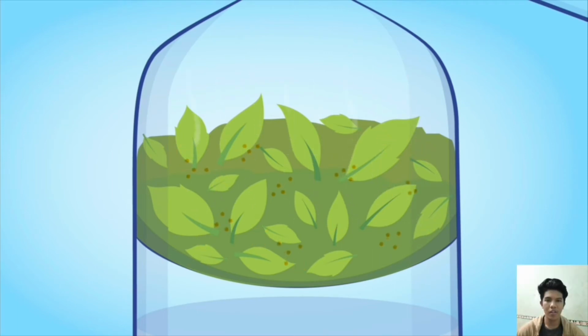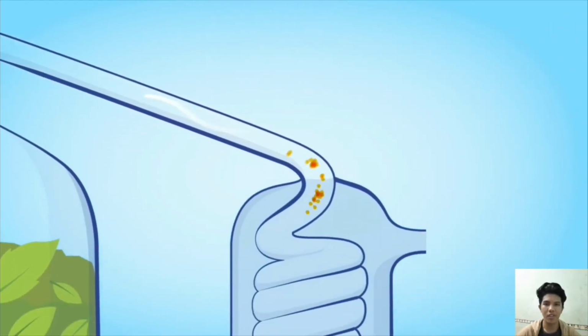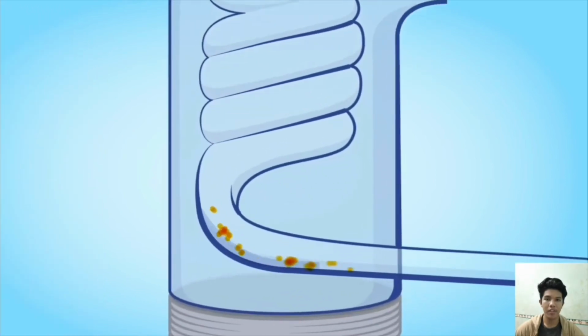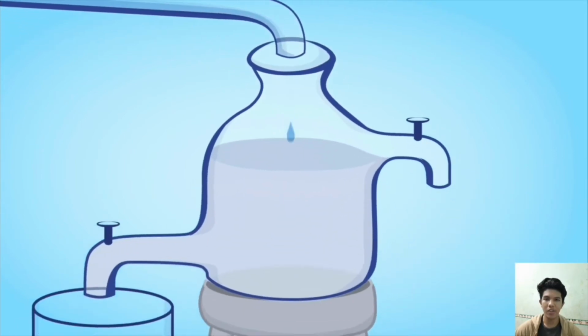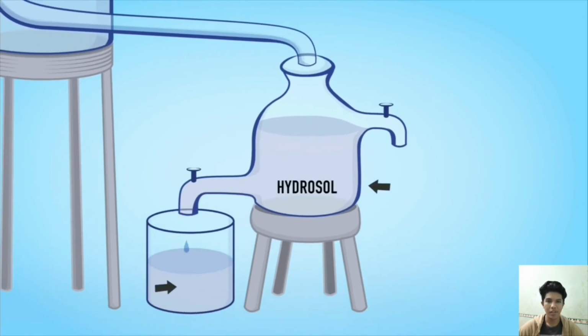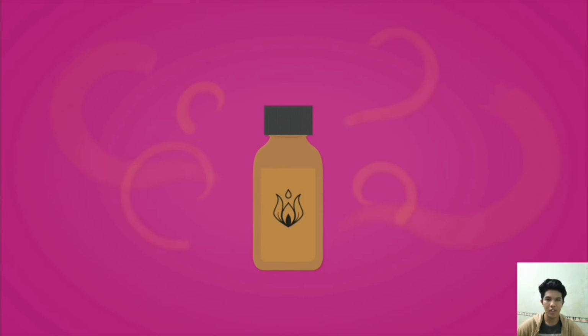The essential oil rises up with the steam through a tube. The tube then passes through a cold condensing chamber. The cold temperature changes the steam back into liquid, then going to the new reservoir. The water, which is called hydrosol, is left at the bottom. The liquid collects into a new reservoir where water and oil are separated naturally by phase separation. This is because the oil has lower density than water. And lastly, the essential oil can be collected and bottled.